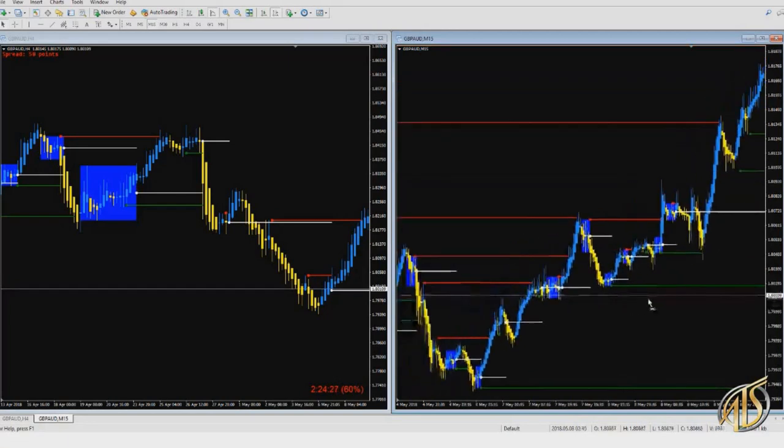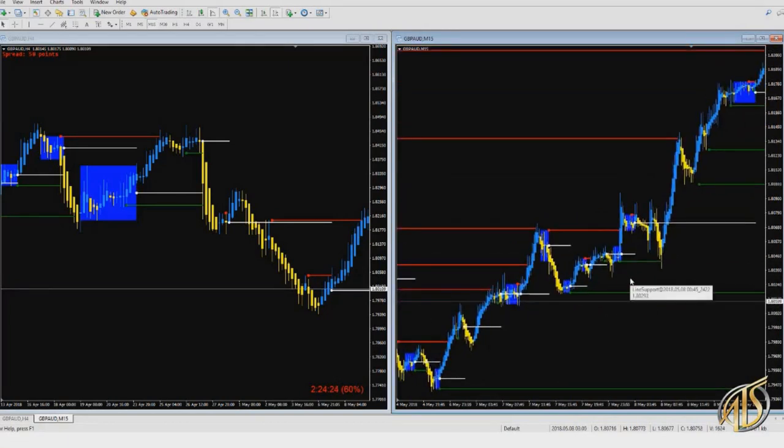Another thing I want to talk about, because it's all about the way the big banks trade, is that they need liquidity to get in and out of their positions. Okay, they're not trading dollar-per-pip positions. They're trading huge position sizes. So in the market, if you're new to the market, there's something called slippage. When you are trading such a big position, you may want to get out of that trade, but the broker, the market maker, has to find someone to match that trade with to get you out of the market. So you may say, yeah, I want to get out now, but that trade may fill way later depending on the position size.